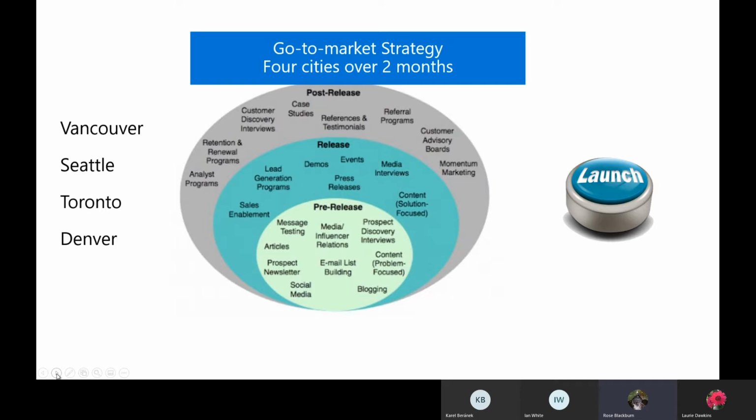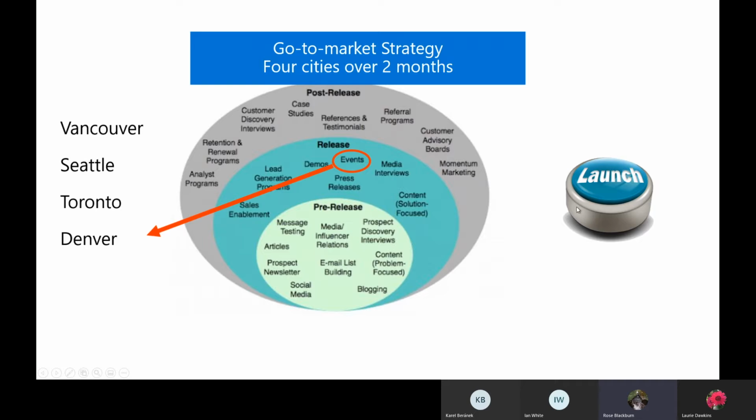So what we're really going to do in this one is pretend that we have this product launch going on, with tons and tons of things that have to happen for it. We're going to drill in specifically to events and how we're going to manage events in various local areas and see what that looks like. Specifically, one of my teammates here, Lori, is going to help us and drill into what's going on in the Denver market.